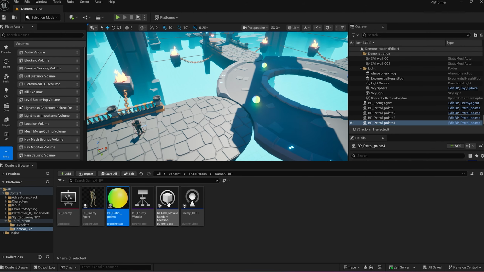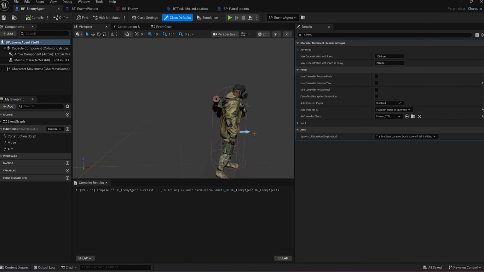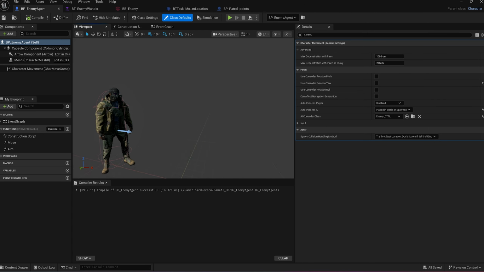Okay. For this, to understand, I will open the agent. The agent needs to understand the patrol points we created. Right now I created a separate patrol point, but this has to be understood, like what exactly the patrol point is, why I'm using it, and what's the purpose of this particular patrol point, right?